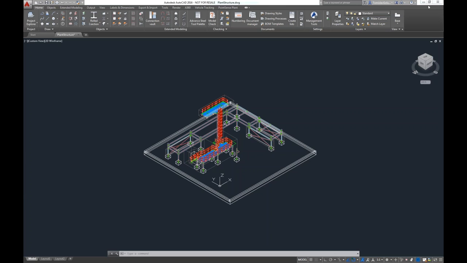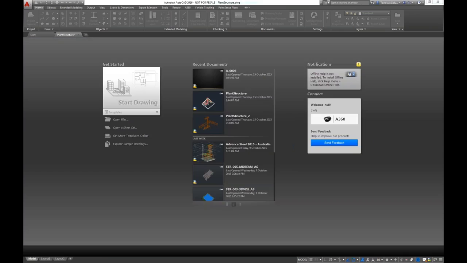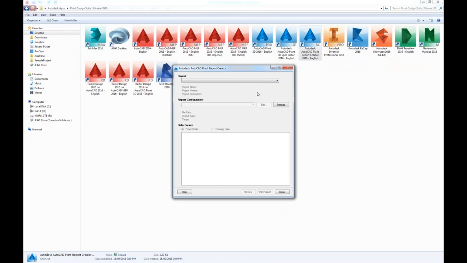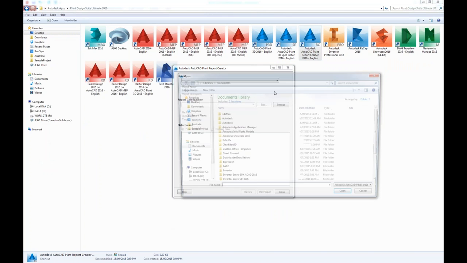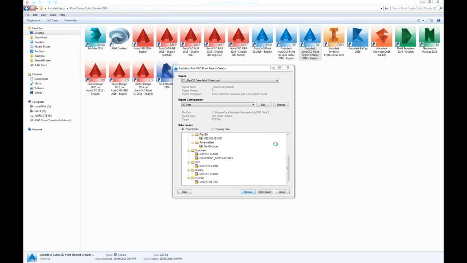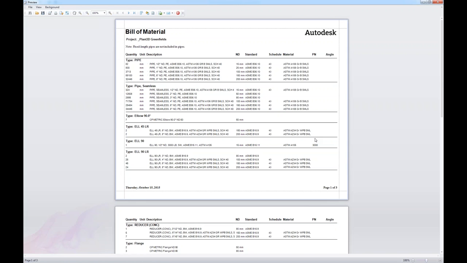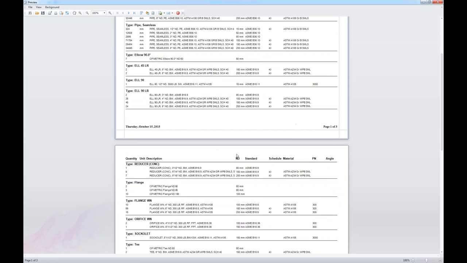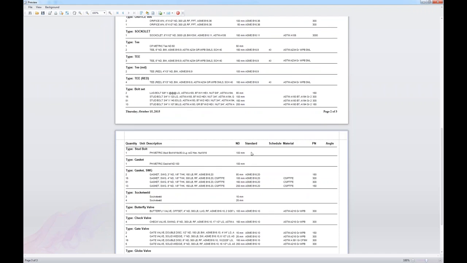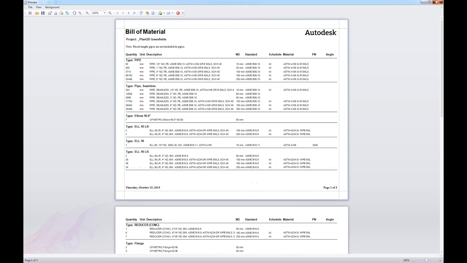Okay, and then from a plant side to do a bill of materials, I go into my report creator. The report creator is part of the Advanced Steel installation. So I just open my project and say give me a full list of the 3D parts. It'll go away, read the database, and there it is. We've got 32 meters of 8-inch pipe, 34 meters of seamless 8-inch pipe. We've got all the elbows, flanges, reducers, bolts, gaskets, socket weld, valves, everything. So every time you draw or model something, we can pull that up through the bill of materials.